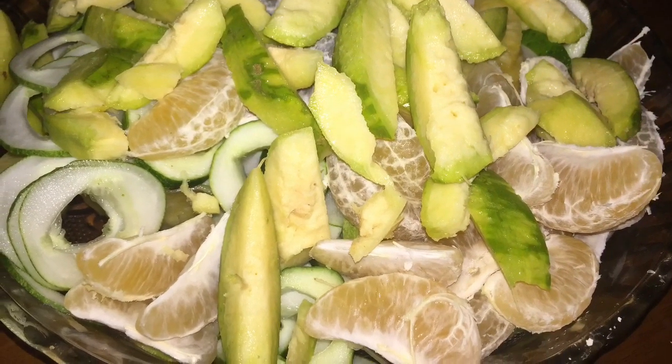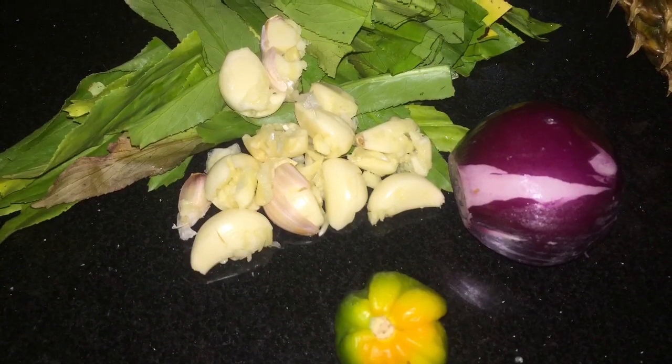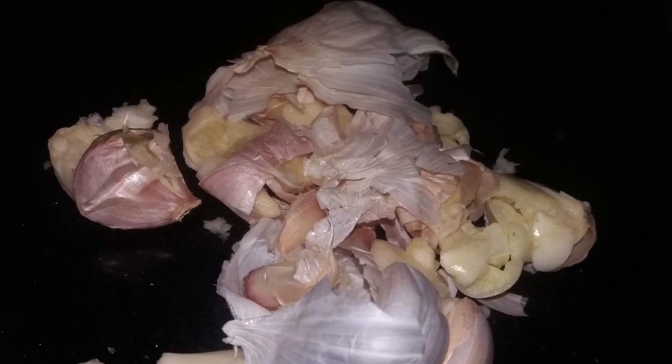A quick reminder on the seasoning: I am using a head of garlic — not a clove of garlic — and one red onion and also salt. I am going to cut a good amount of the bandana, a good handful, along with an entire head of garlic and one red onion. I am going to chop them finely and add this. When I chop the onion, the garlic and the bandana together, I also add some salt.